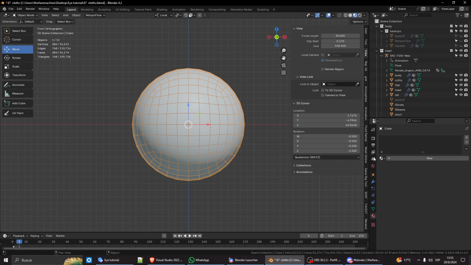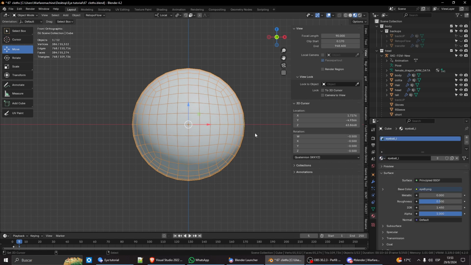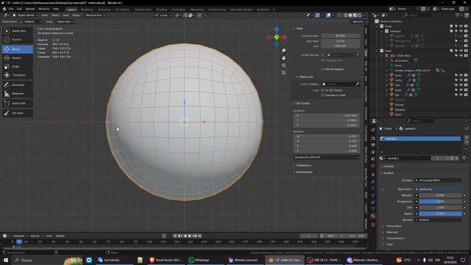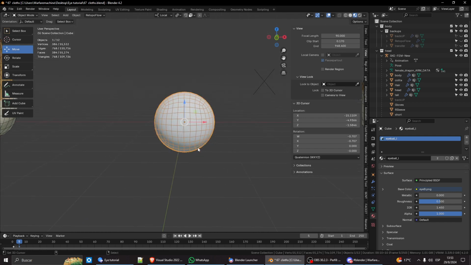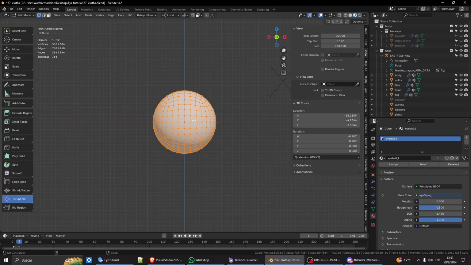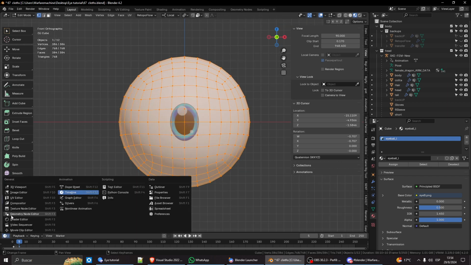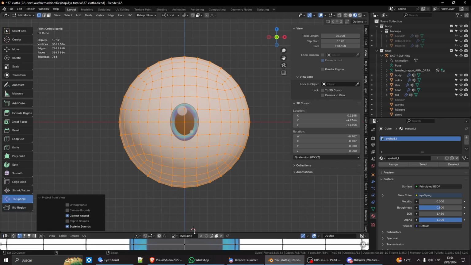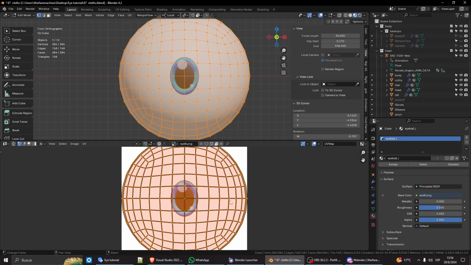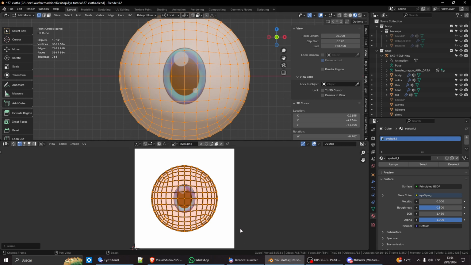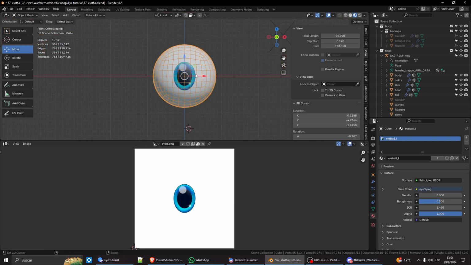Now we go to the materials tab and we assign the materials of the eyeballs. Alright, it's compiling shaders. Now, this doesn't have any UV map. In edit mode, we project from view, in this case from bones. We go to the UV editor, select everything with A, and just scale down so as to have a more consistent eye size to the original model.